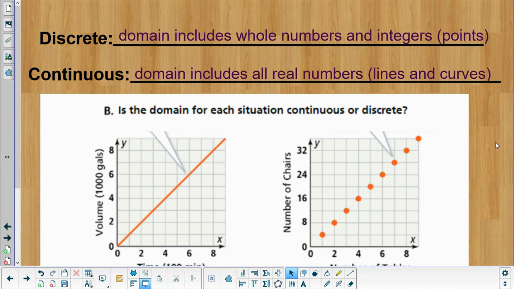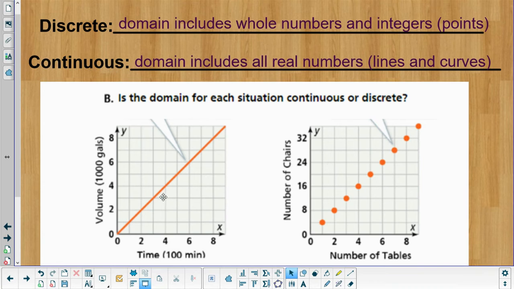So in the examples below, this one would be an example of continuous because I can draw my line without picking up my pencil. Okay, it includes all whole numbers and integers and everything in between, includes decimals and parts of things. Discrete data, see how I have to lift my pencil every single time I go up? Okay, that one means that the only possibilities are individual points. And that's what we talked about. This one was the pool problem. So you can have parts of gallons and parts of minutes. But over here, we could only have whole number answers. And then you can see the multiples of 4.